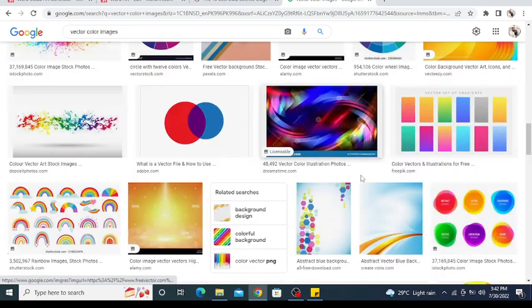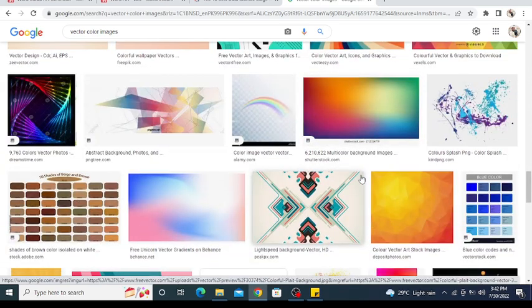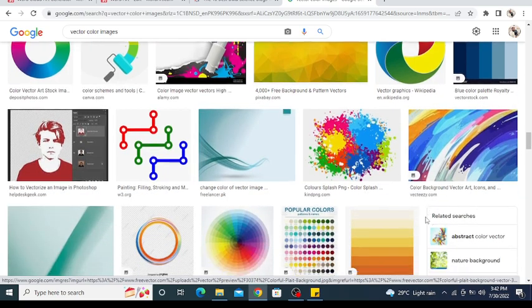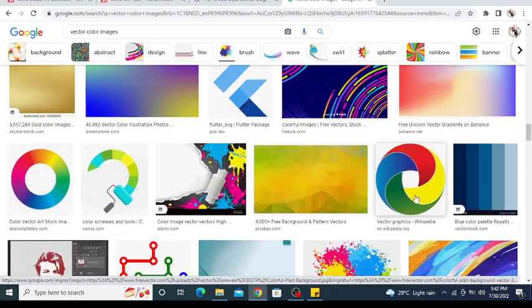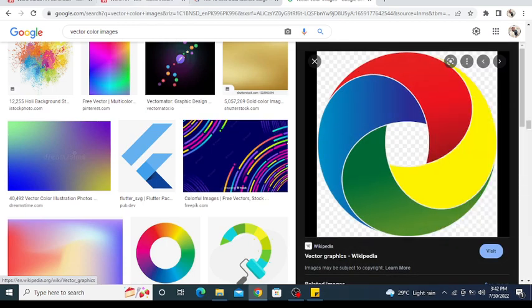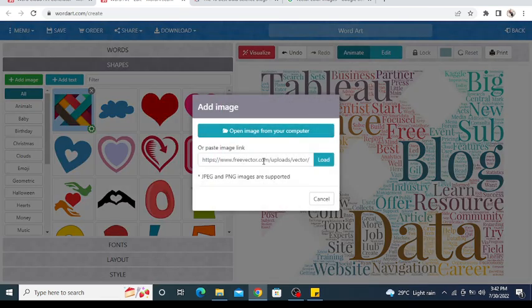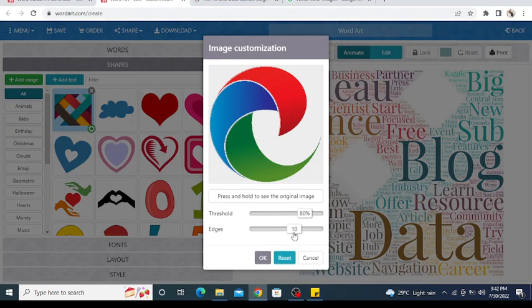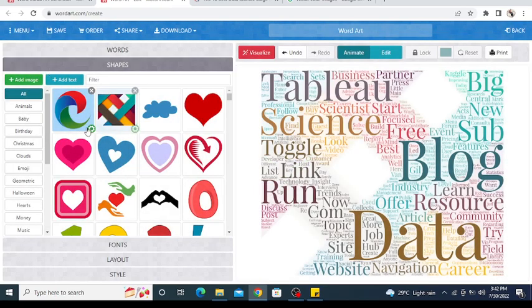You can select any image, it's up to you. Let's select this image. Simply again copy the image address, add image, paste the URL, load it, adjust the sharpness. See, the image has been added. Visualize it.